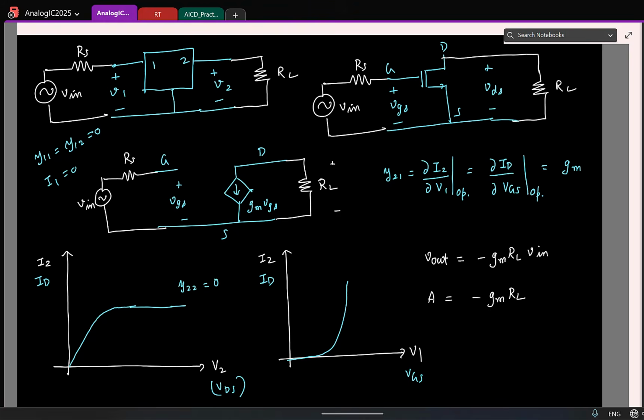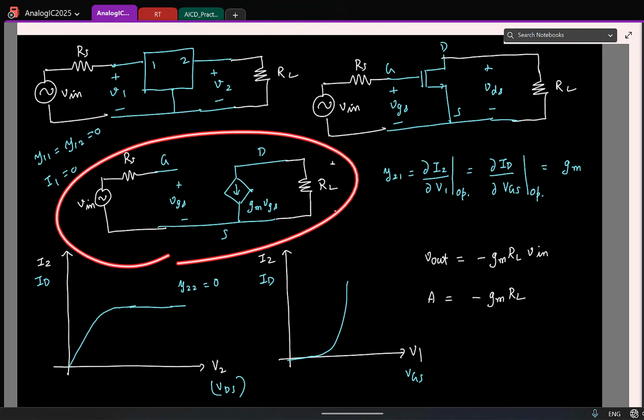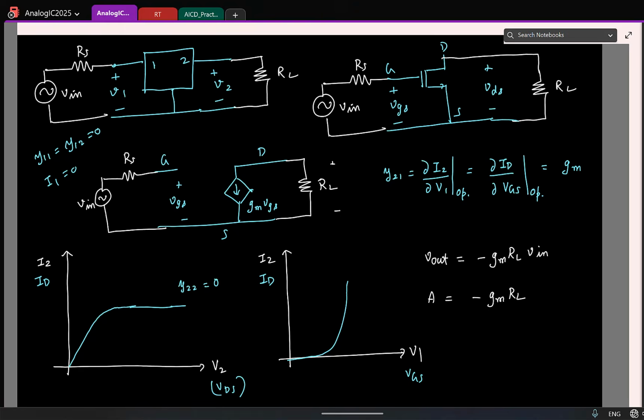And again, what we have drawn is only the small signal equivalent circuit, the linearized small signal picture. But in practice, you have to bias the transistor so that the nonlinear device is operating in your required operating region. So before we look at biasing, let's try to understand some things on MOSFET. Again, I will not go into how the MOSFET is constructed, fabricated, or how charge carriers flow here and there. That's not the focus of the course. Instead, over the next 30-40 minutes, I'll try to give you some explanation as to, as a circuit designer, what are the basic things you need to know about MOSFET. That's all. Nothing about semiconductor devices. That's not the focus here.